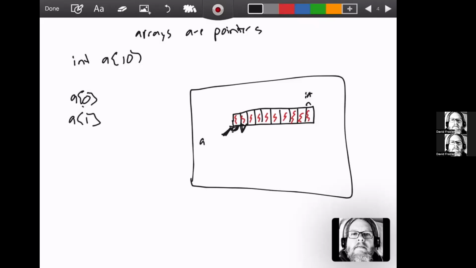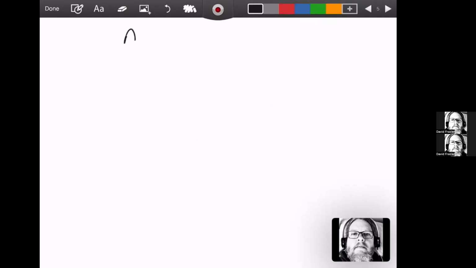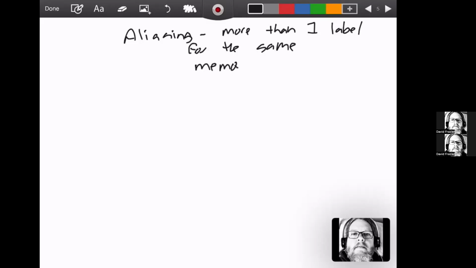One of the problems that we have with arrays or with pointers in general is this idea of aliasing. Aliasing is basically when you have more than one label for the same memory construct. I'm going to show you some examples in a minute.